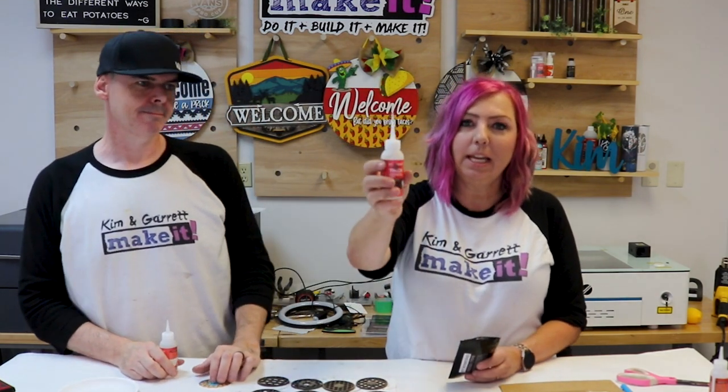Now, we've got two different methods on how we're going to do this. I was just saying, isn't it great how this Starbond comes with these micro tips? This is a tiny, tiny little tip, and it's going to be perfect for some of these small pieces like the mermaid scales here. I think it's going to be perfect for that.